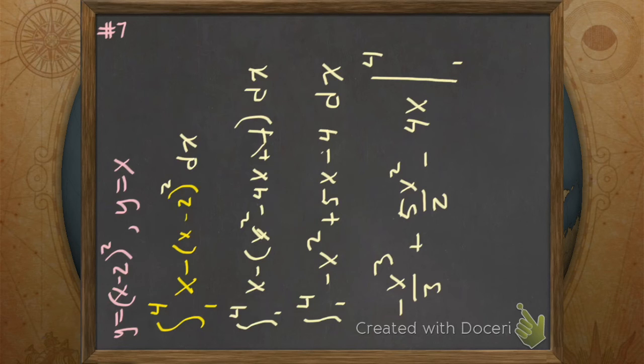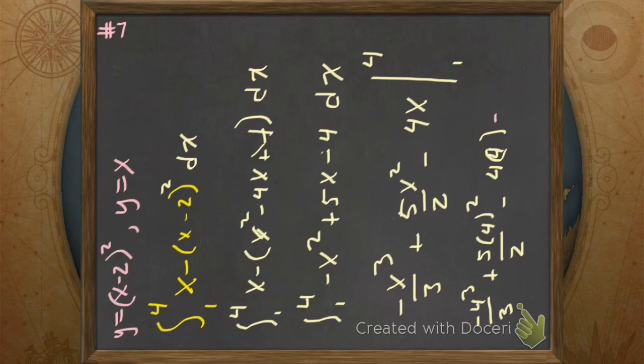It's upper minus lower. We're using the fundamental theorem of calculus to find the area in between those curves. So: minus 4 to the third divided by 3, plus 5 times 4 squared over 2, minus 4 times 4. And then that's all minus, minus 1 to the third over 3, plus 5 times 1 squared over 2, minus 4 times 1. We're running out of room.